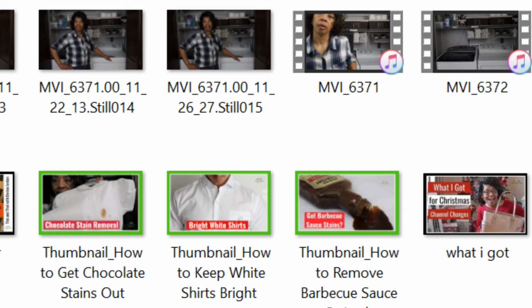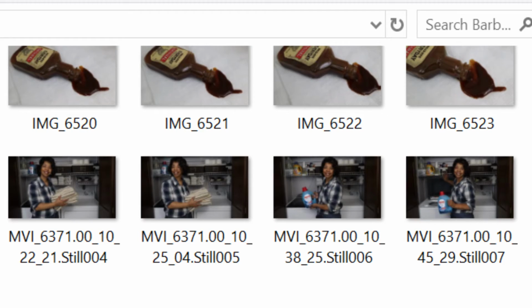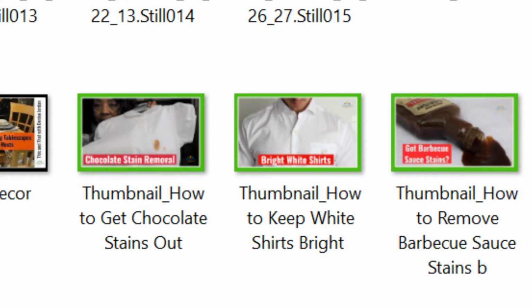So if you're using Canva, or if you're using PicMonkey or any other software that you're editing your thumbnails in, when you save your thumbnail, it will ask you to name it. So rather than using the number that the camera might have assigned to it, you want to give that thumbnail a name, and you want it to be something that is searchable. So choose a title, a name that means something to you and the algorithm.